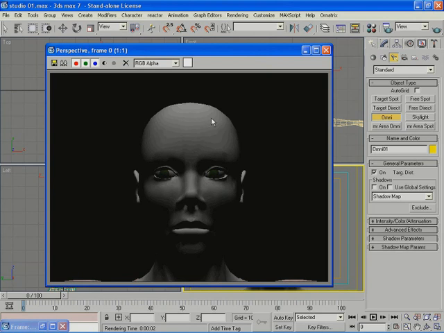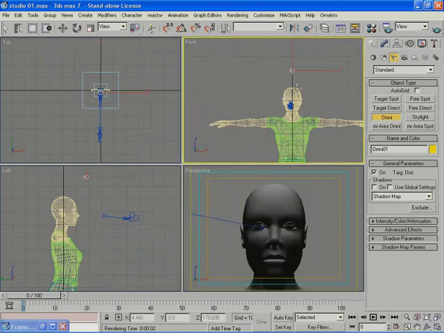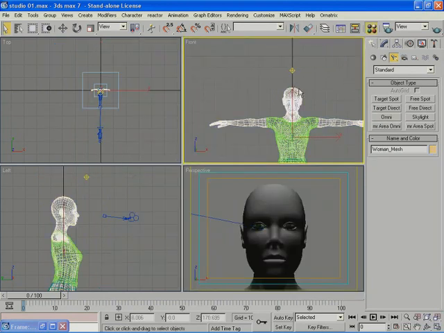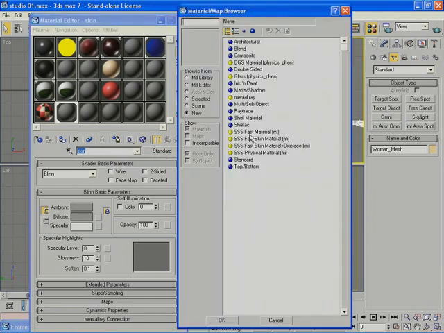So the first thing I'll do is select the object and open the material editor. And instead of having a standard material, I'm going to choose fast skin material. SSS stands for subsurface scattering, which is a way to simulate light going through skin, like a human skin, for example.